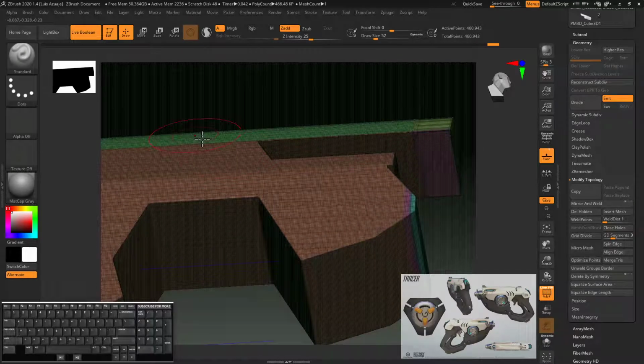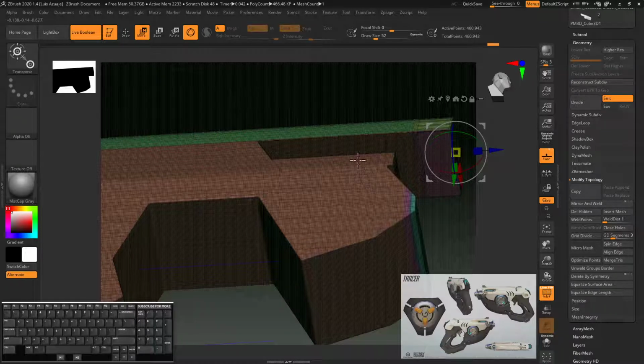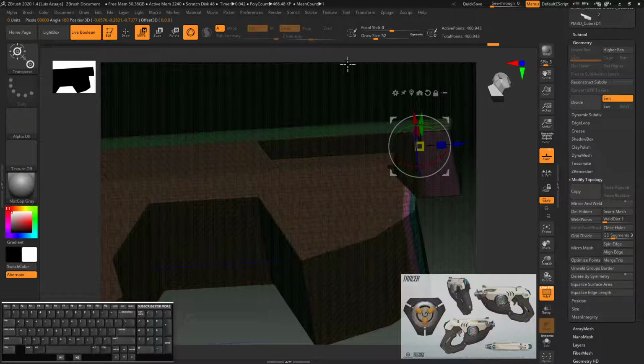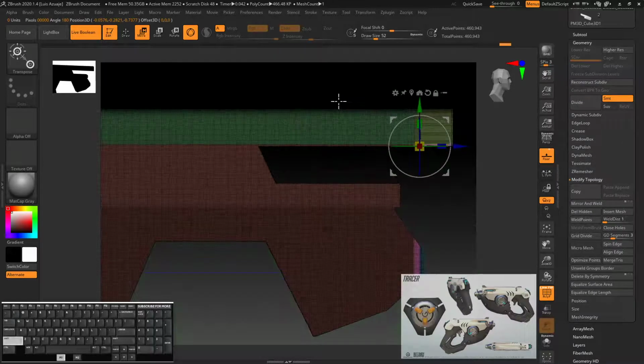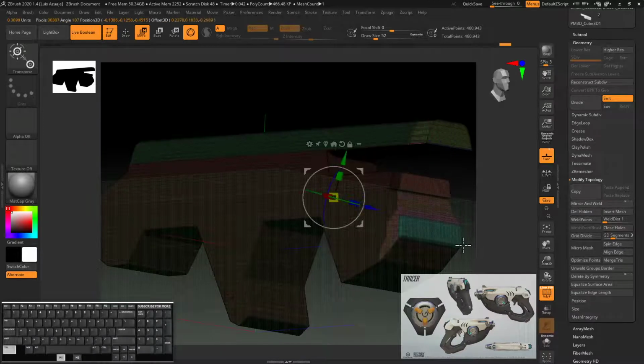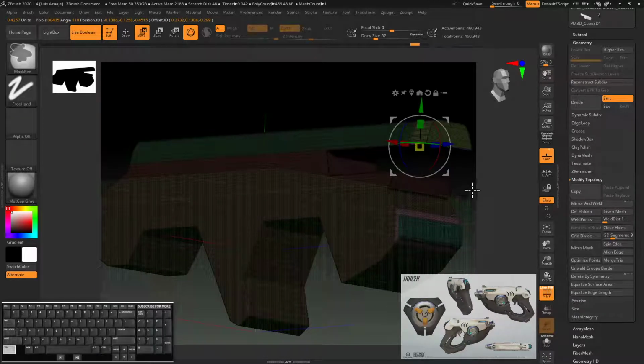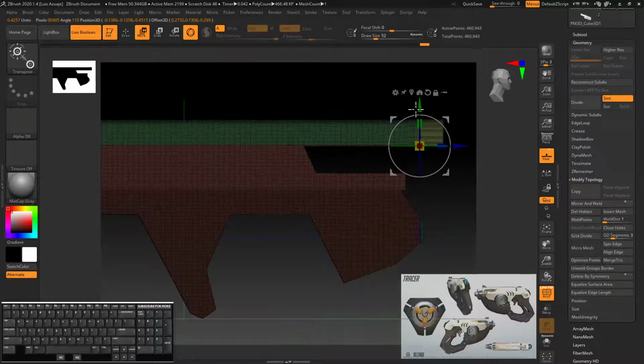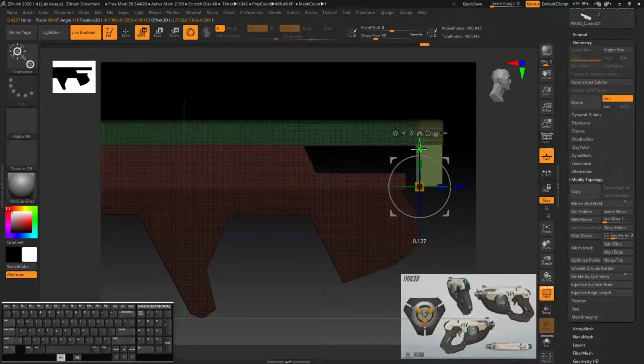I go in here, clear the mask, I press Control Shift, click on this. This one is selected because it's part of it. I can just hide it by pressing Control. Oops. Just Control and then just drawing that there. I can then move this down like that. Somewhere like that. I think this is too much actually. It should be somewhere around there. Anyway, so that's just an idea.